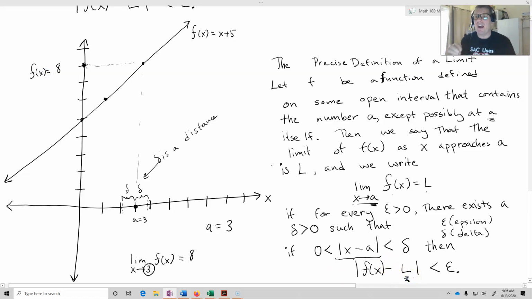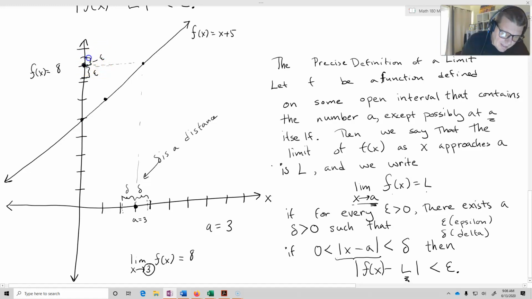And the f of x values are now all the different y values that we could have in between, you know, for the function and 8, okay? So here, what I want to do is, epsilon is now these distances. The distances on the y-axis are going to be my epsilons, okay? And let's just imagine that they're the same size.